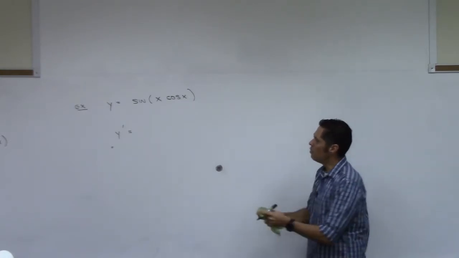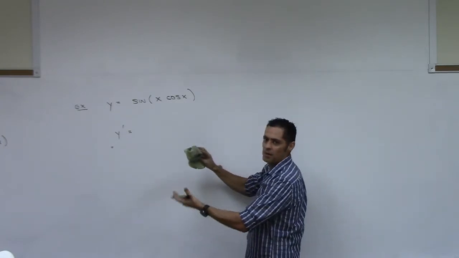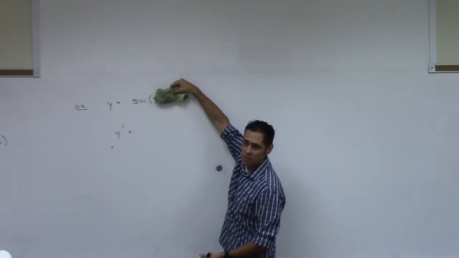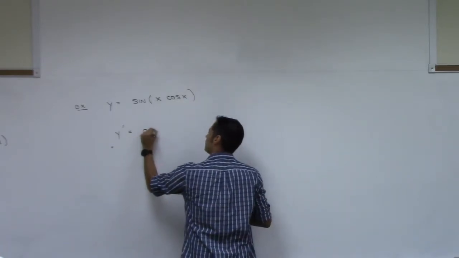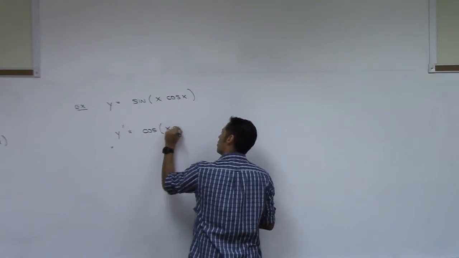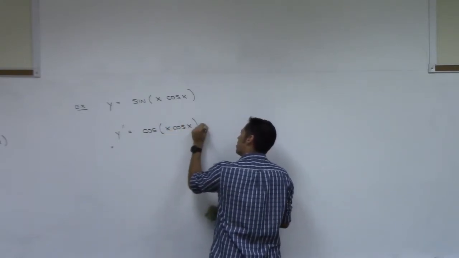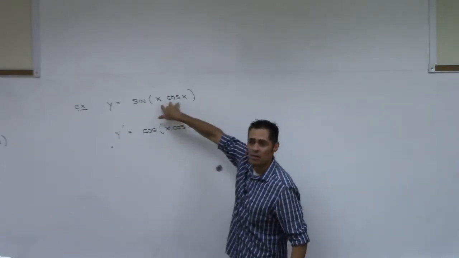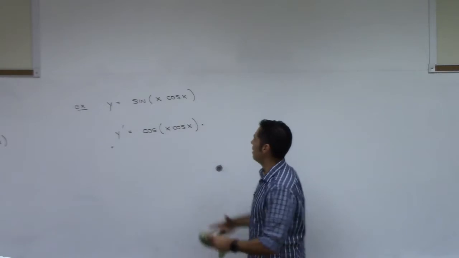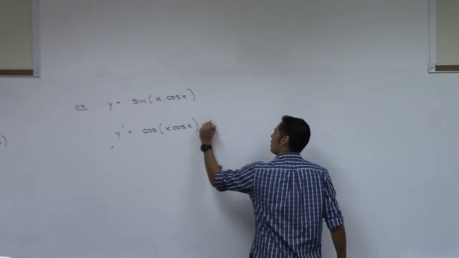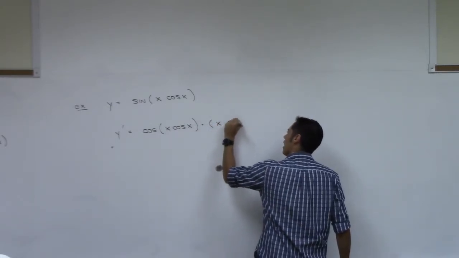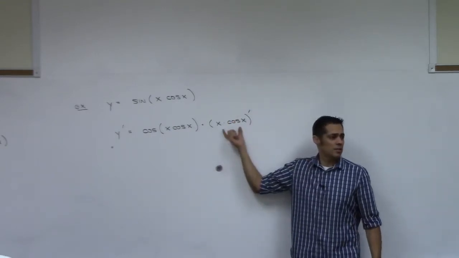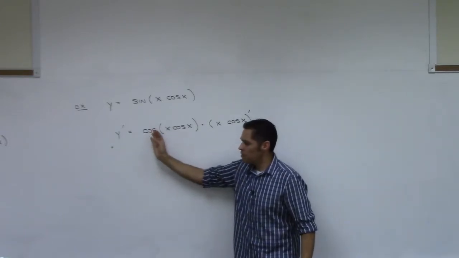All right? So I'm showing that to you right now because I want you to get there as quickly as possible. We're taking the derivative of sine of this cloth, which is cosine of that cloth, which is x cosine x, right? Okay, times. Now, the next part is the derivative of what's in here, right? So because I want to kind of keep track of things, watch how I write this. I'm going to write x times cosine x, and then I'm going to write derivative. I haven't taken the derivative. This is just to let me know that I've done the first part of the chain rule, okay?